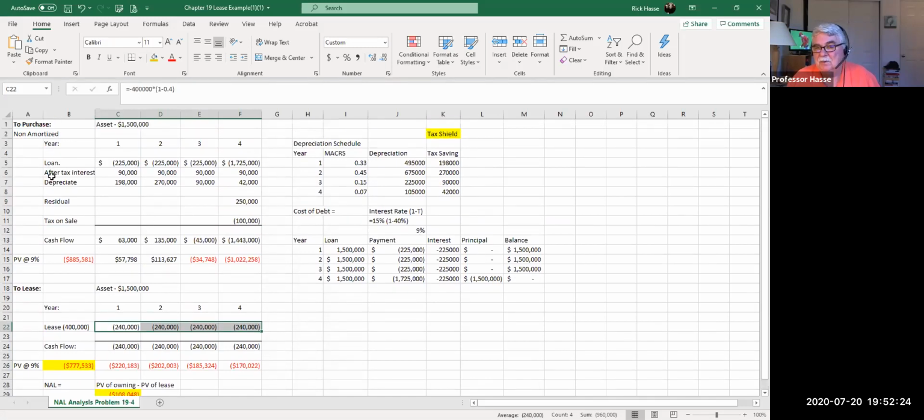And this is an example. If I had to make a strategy of deciding whether to lease equipment or not for my business, and I would do this not in this course but in an entrepreneur course, I would use this analysis. It's a discounted cash flow of what is the cash flow of owning versus leasing.